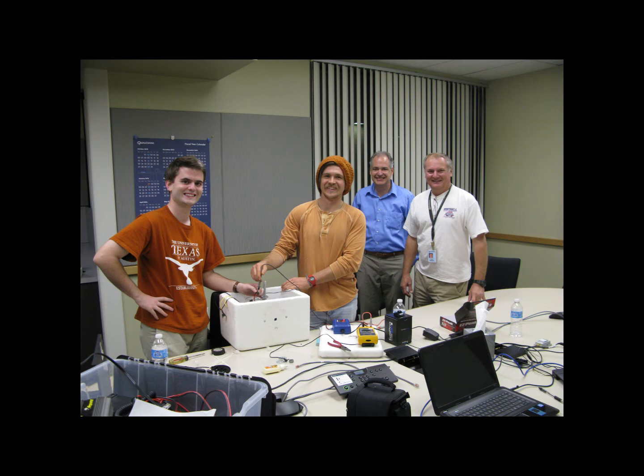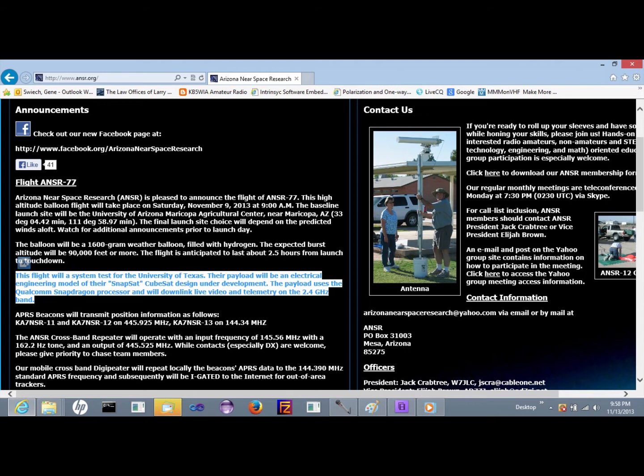Pre-launch checkout at the Chandler facility in Arizona. Prior to launching in space, the payload will be carried via a high-altitude weather balloon filled with hydrogen to an altitude of approximately 100,000 feet, where the temperature will be minus 60 degrees Fahrenheit and the atmosphere will be 1%. This system checkout will be performed in near space conditions, and data will be collected to verify that the payload can operate correctly at near space before we actually launch in space. The students are currently launching via a high-altitude weather balloon to check out their payload in near space conditions.